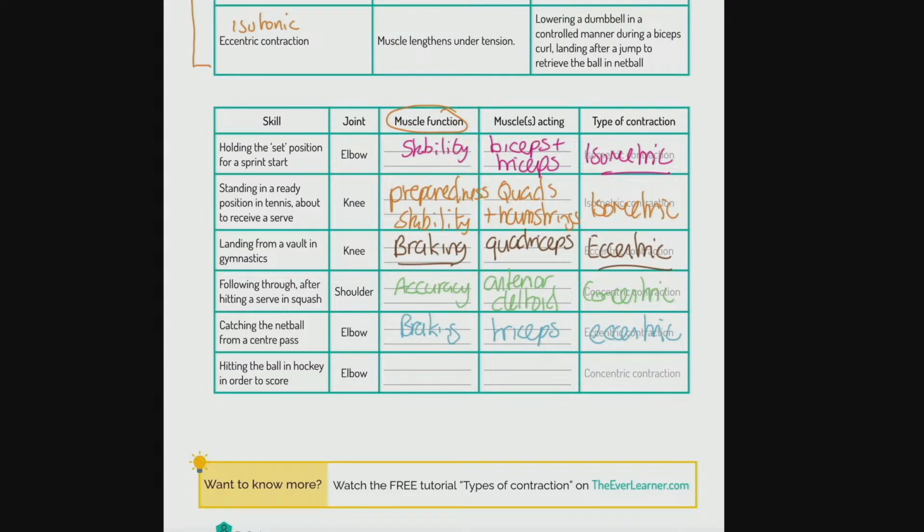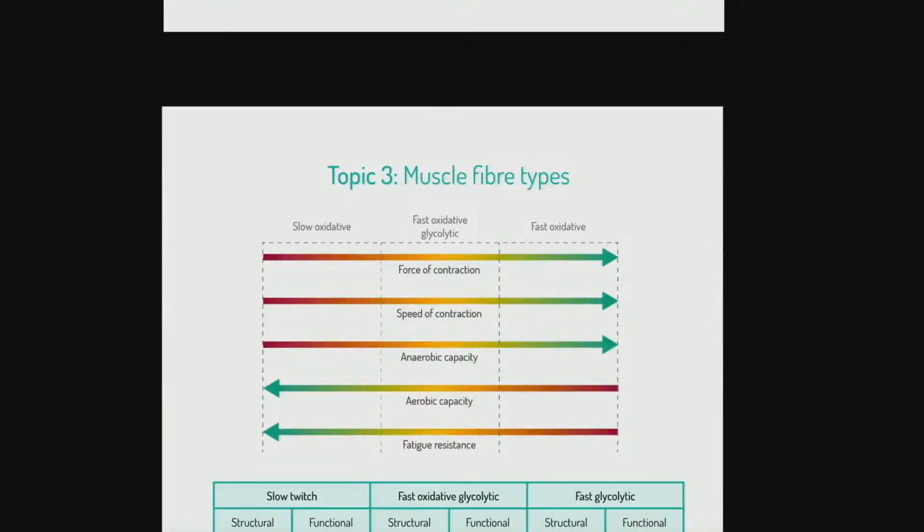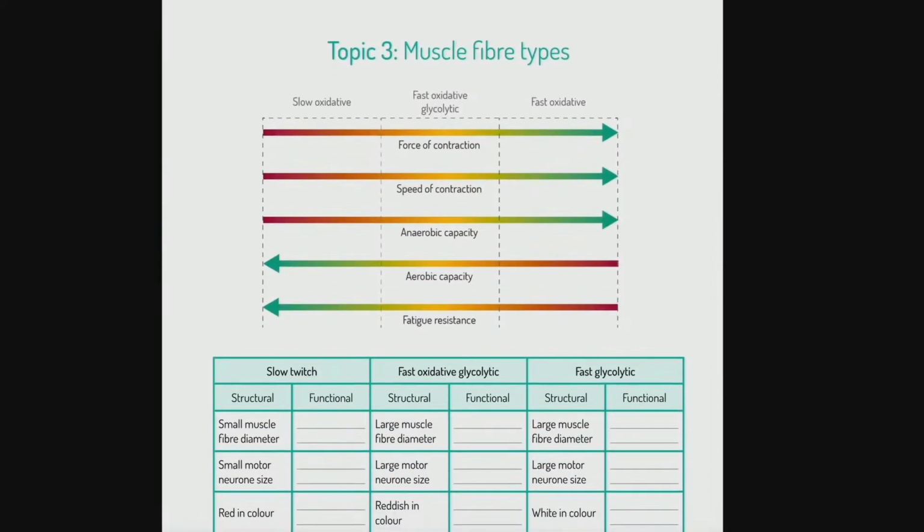And then finally, we've got hitting the ball in hockey in order to score at the elbow. So a couple of things here. I'm imagining that this is elbow extension rather than flexion. So what are we doing? I'll rephrase that. I'm going to imagine this is flexing the elbow. So I'm just going to put flexing in here as the function. And which muscle would cause that flexing to happen? I'm going to say it's the bicep. And of course, that is going to be a concentric contraction. So you guys getting good at that process of identifying different muscle contractions is really, really important for us.